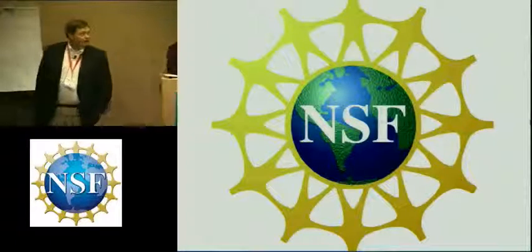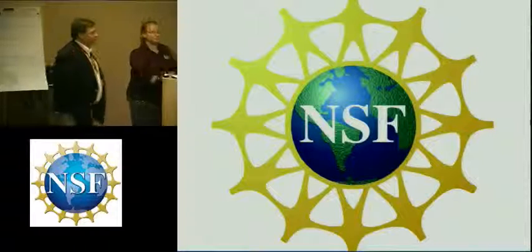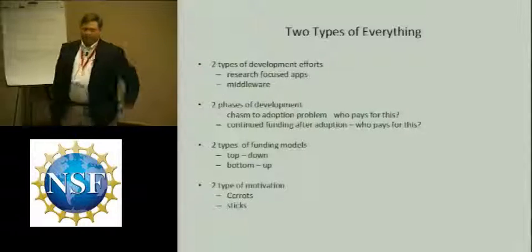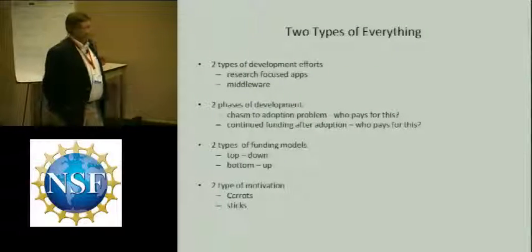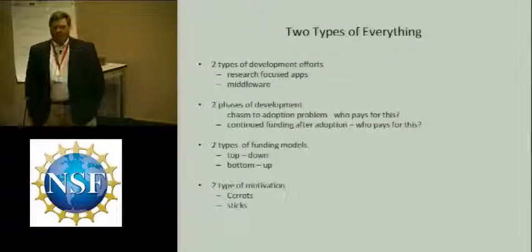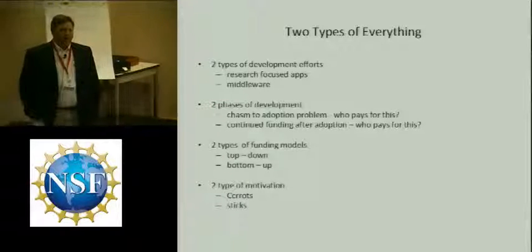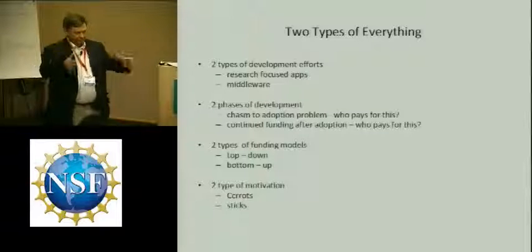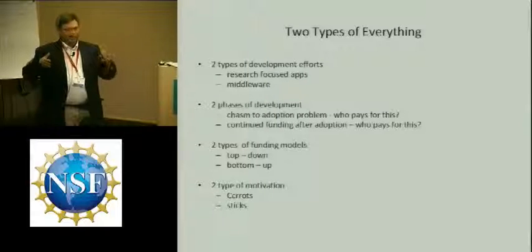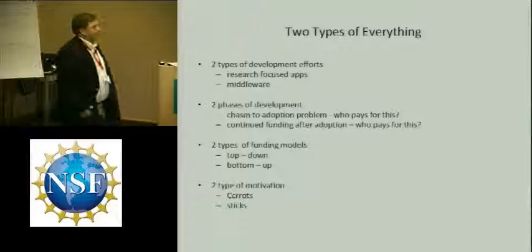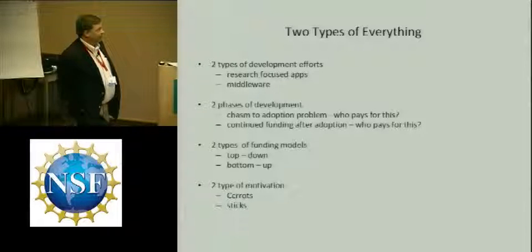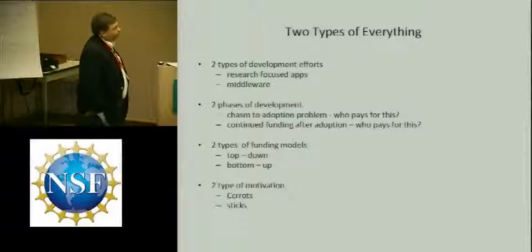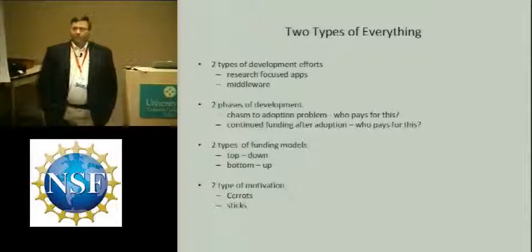So we pretty much had 2 ideas for everything. And so that was the first slide. So we had 2 types of development efforts, which kind of is what we heard from the earlier presentations. We sort of had research-focused apps, which are really domain-specific. People like Gerhard talking about the NanoHub and focusing on nanotechnology and developing apps that really serve that community well. And obviously there was a very successful model for that. And then we had the sort of middleware developers that develop things like MyProxy that we heard a lot about this morning.